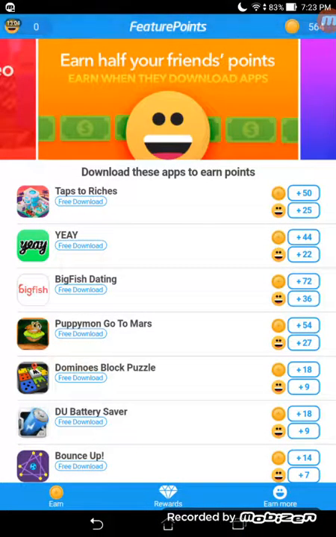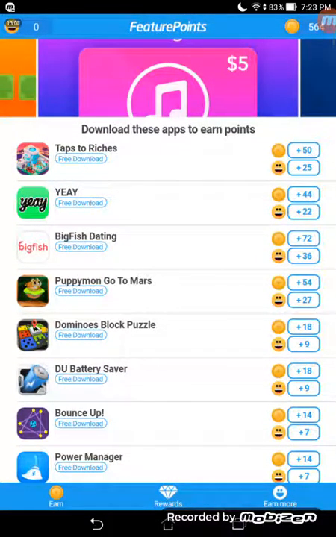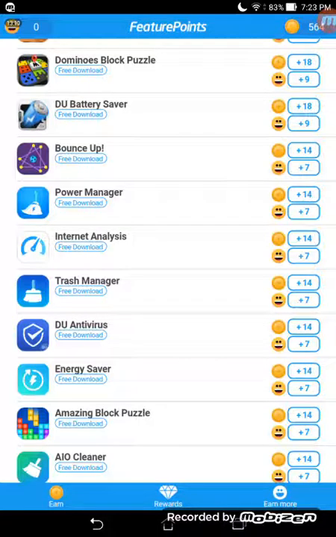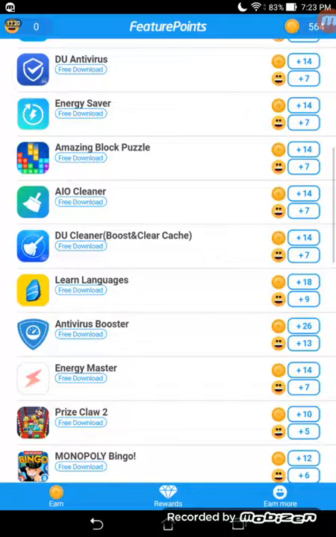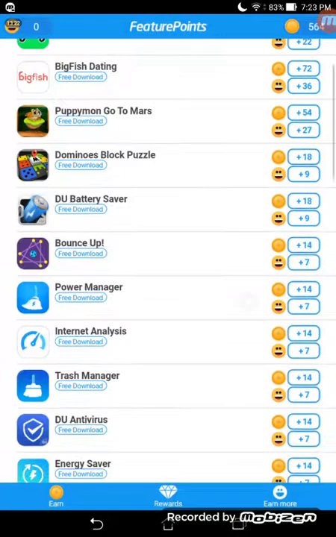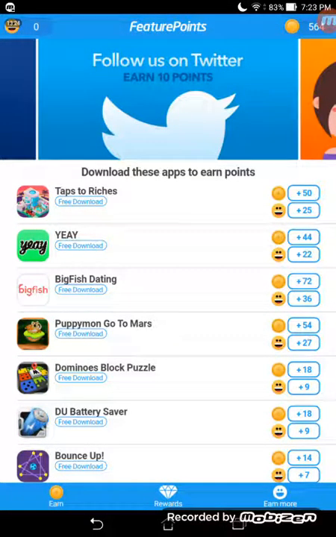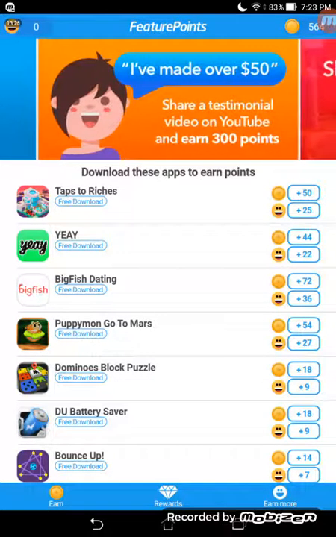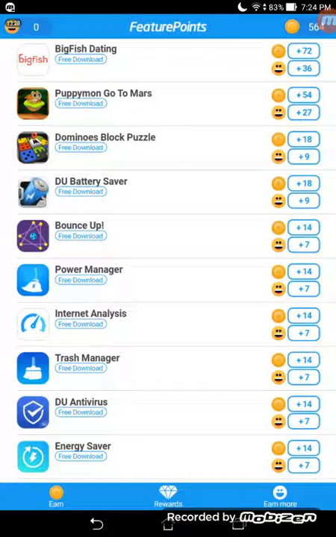But if you want to get it for free, you have to work for it, and I think this is a really nice way, because I did see a comment where they were able to get 6,000 points in 3 days from grinding. So if you grind for 6 days, you could actually get $20 just from doing this. So it's a really neat way to get a lot of points, and a nice amount of things for free.